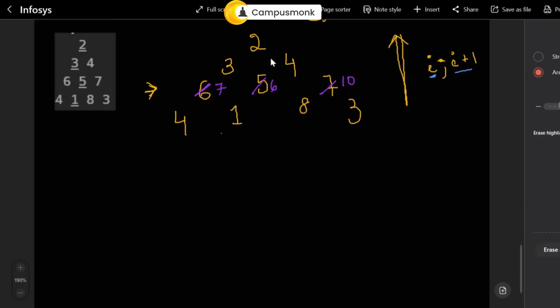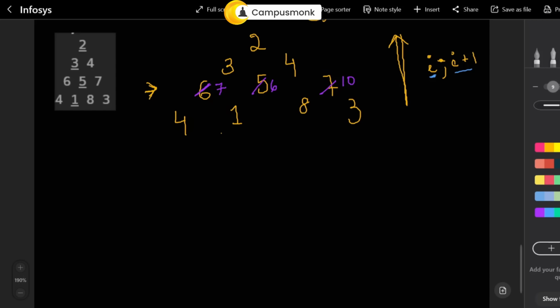So we'll go to the above level, right? To the level 2 right here. So now your 3 has two things. One is 7, the other one is 6. Correct? Now you will do 3 plus 7, 3 plus 6, which will be 10 and 9, which is small. 9 is small, so you are going to replace 3 with 9.